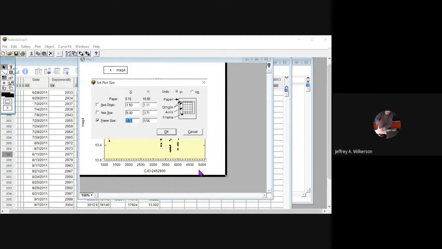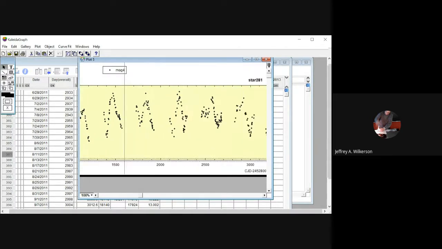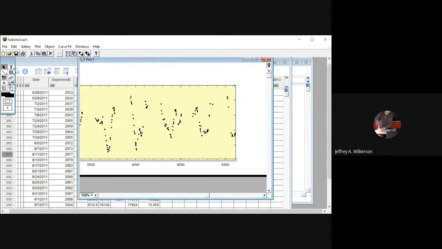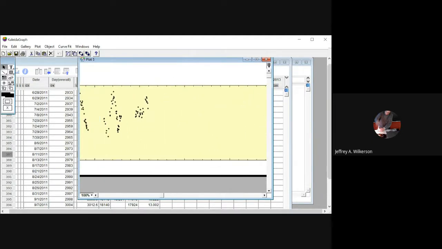So you see, it says that the axis size is 7.50. It must say it's in inches up there. That's the unit. So we've got an axis of 7.50 inches. It would fit nicely on a piece of standard paper if we wanted to print it. But I want to print a big wall poster, so I'm going to make that 27 inches across there. And say, okay. And now we see what our axis looks like here. We've got this thing stretched out a long ways and we see a lot of detail in the axis across here that we didn't see before.